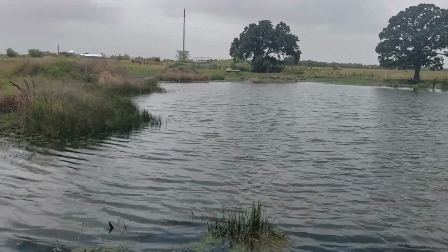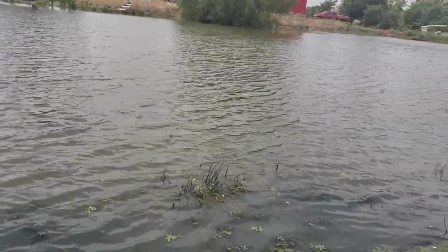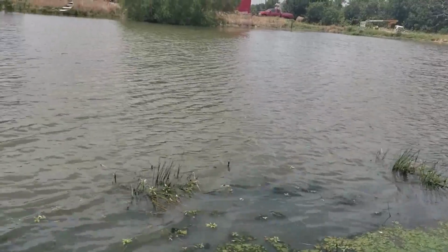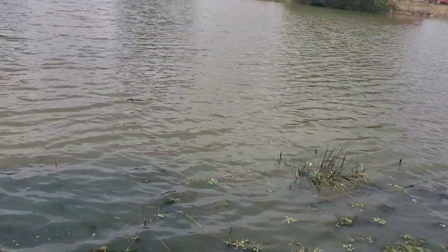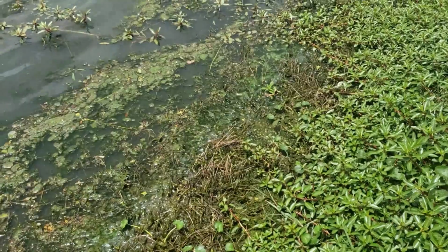Well, here we are. This is where I like to throw the feed out, and they've been used to coming up over the past couple of days. But the problem is the wind's not in our favor here. But I'm gonna try to toss them out real hard and see if it draws them up here. Just hold on, man.